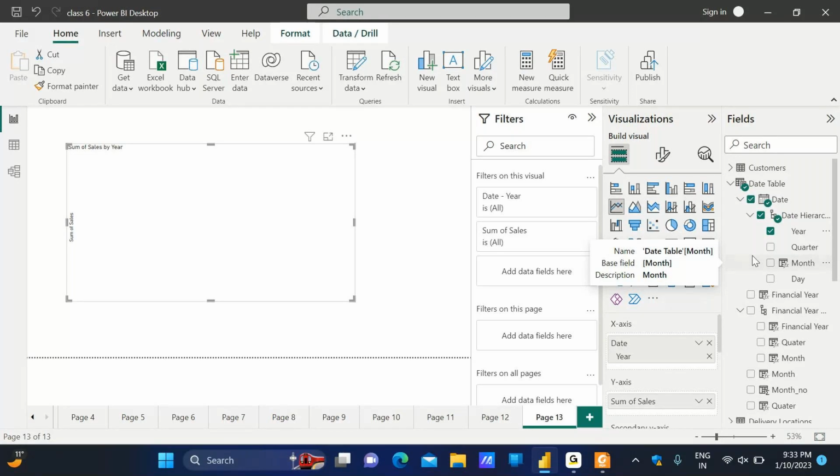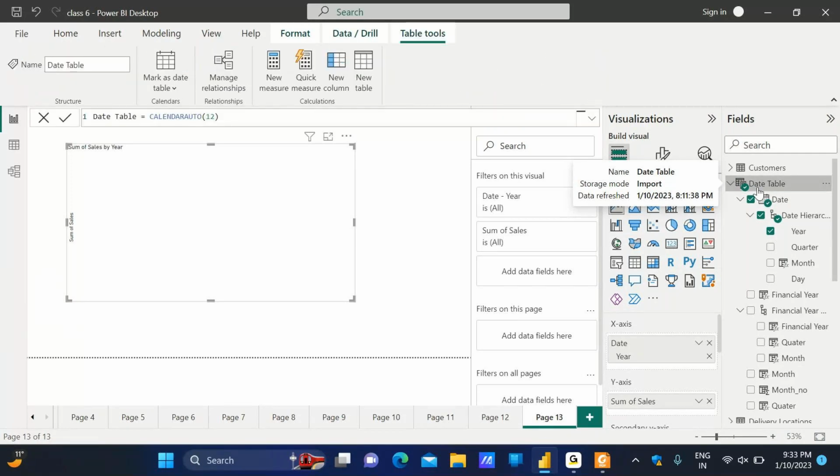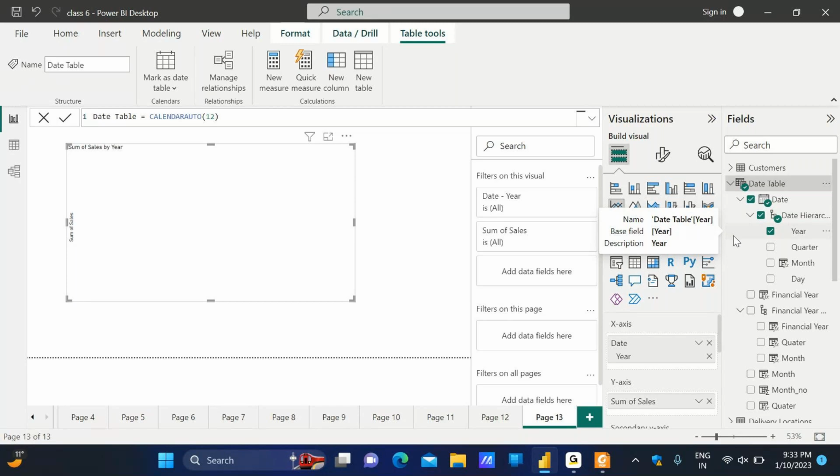Okay. Can you click on date table? The name of the table. Yeah. Yes, correct. Year. Okay, remove formula, sum of sales. Any mistake in the formula? Sorry, ma'am. I just thought we can check the year formula, because year itself is the default hierarchy. This year will not have the formula. It's a default hierarchy. Can you remove sum of sales from the y-axis?